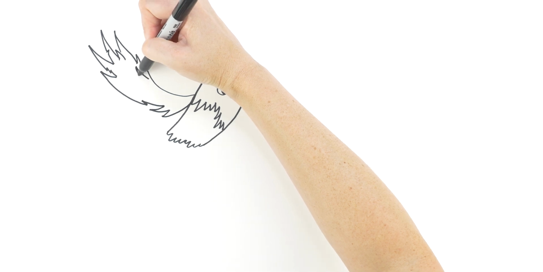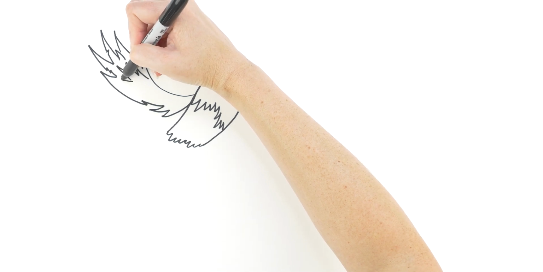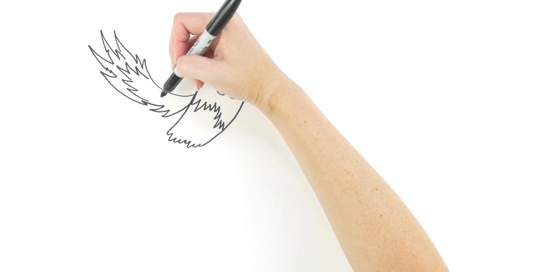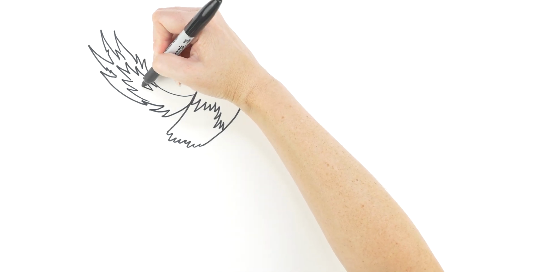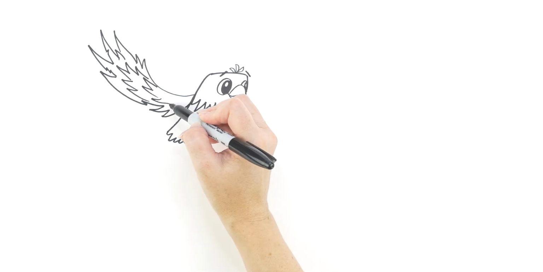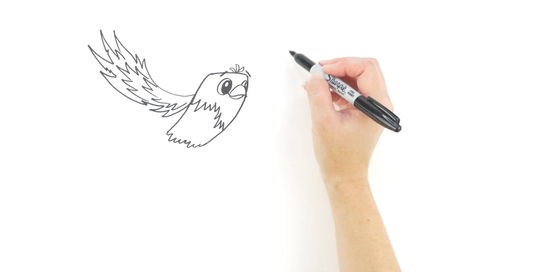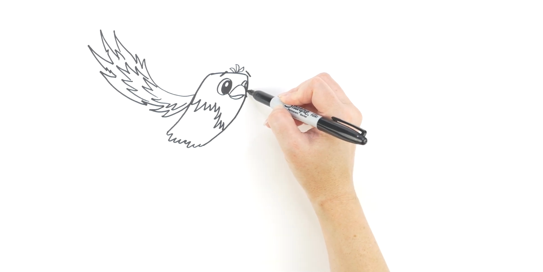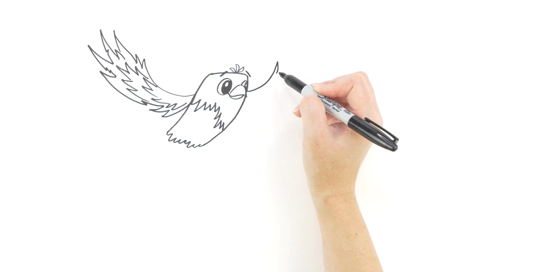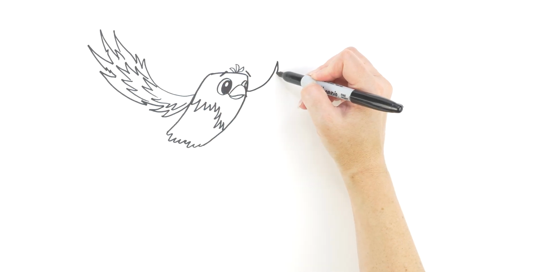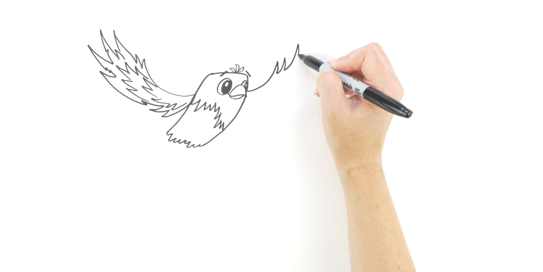And we can add a few more of these fun triangular points in the center of the wing here just to break up this big shape that we've drawn. And now we're going to move on to the wing on the other side here. So this time we're going to start a little bit higher. I'm going to come up to a point, and just like we did here, we're going to create a series of points for our feathery wings.